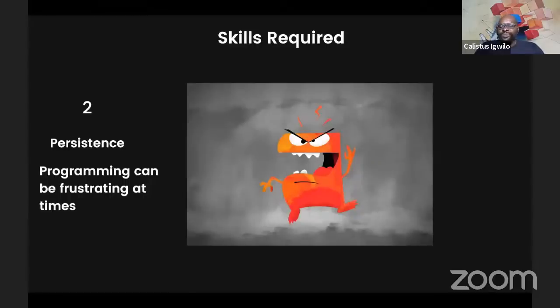Maybe you wrote a small letter where it should be a capital. Or maybe you missed a semicolon somewhere. In JavaScript, most of the time you terminate statements with a semicolon, although it's not as strict as the C language, where you must put your semicolon. So it could be that you missed the semicolon and you keep running it and it keeps giving you errors. Just calm down.